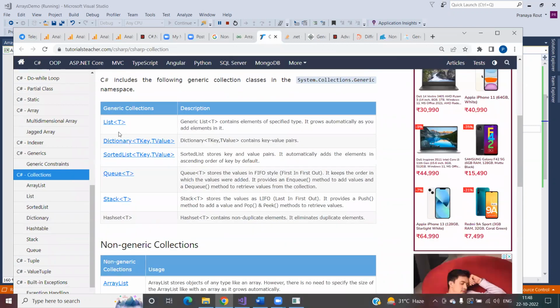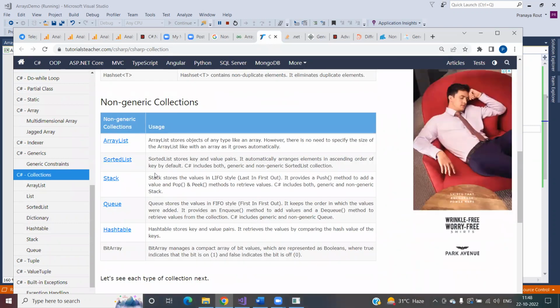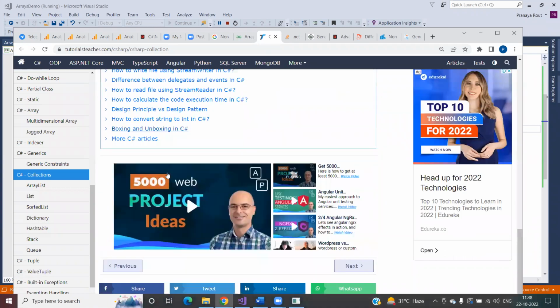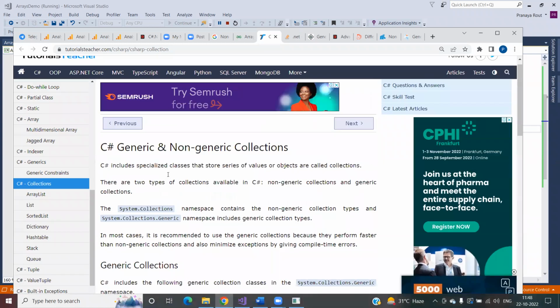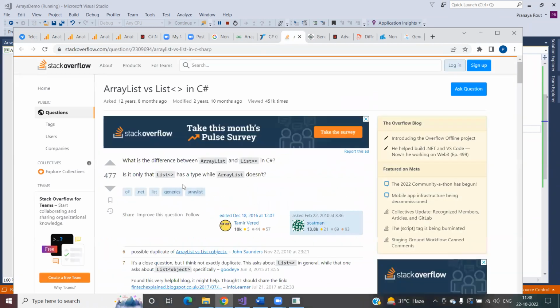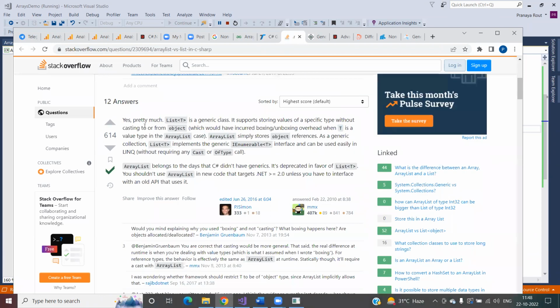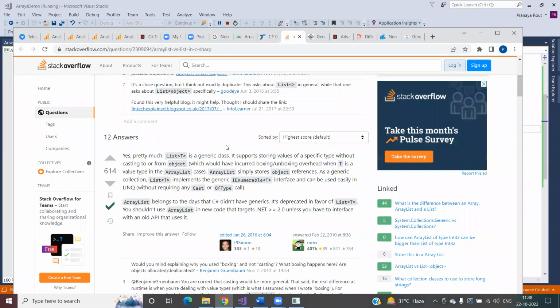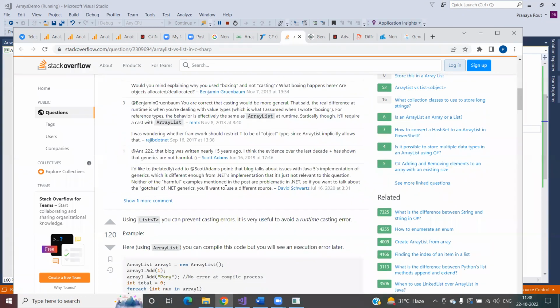What is a non-generic collection? These are ArrayList, Hashtable. What is this BitArray? I don't know. If you see this, sir, there is something called BitArray. Then you just tell me, and I will definitely do some research and R&D, and come up with a solution. And they are not explaining any examples here. And this is ArrayList. They are just covering this list with ArrayList, but we have not yet discussed what this list is. We are only focused on ArrayList.